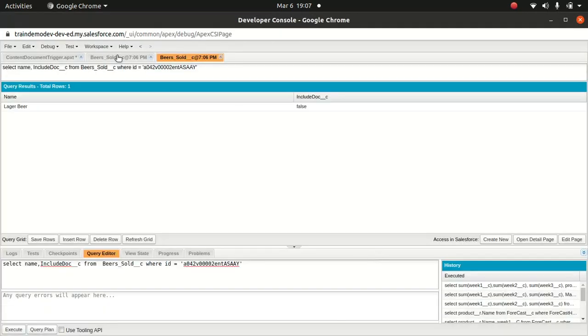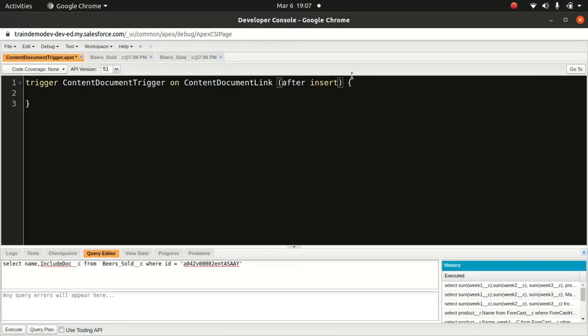Let's start writing the trigger now. I can do my entire coding here, but that's a very bad practice. Rule number one: never write your business logic inside a trigger. It's a rubbish way of doing it because testing gets harder. If you want to reuse your code, you can't. The biggest thing you have to understand when programming is to avoid duplication. Please do not duplicate your code. That is a crappy way of coding.